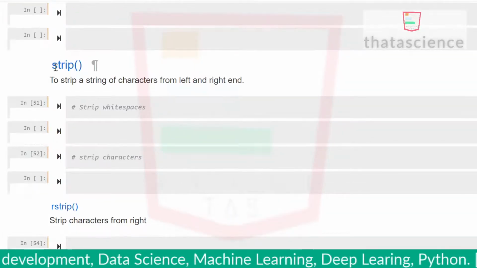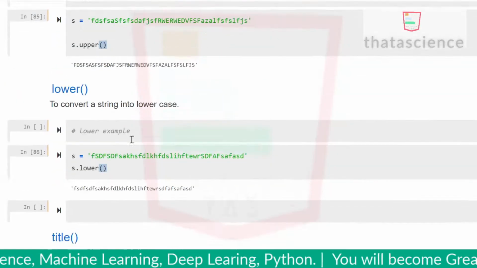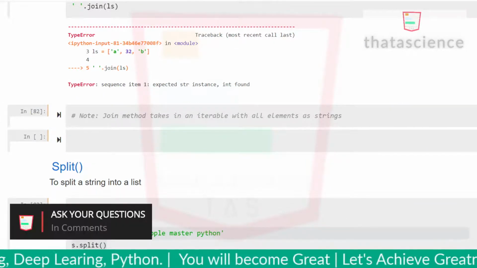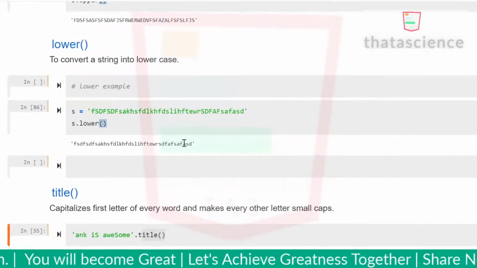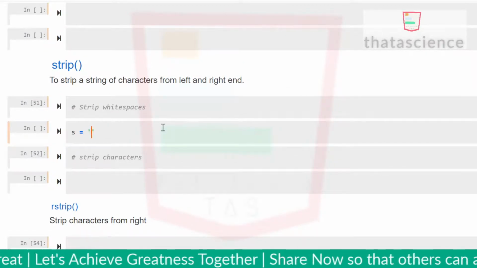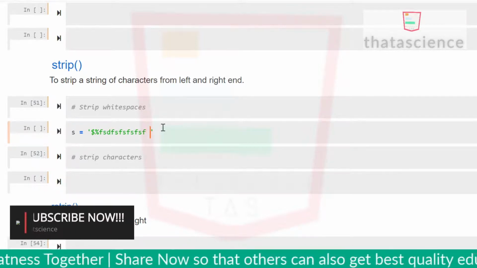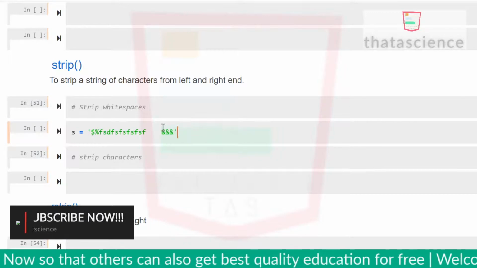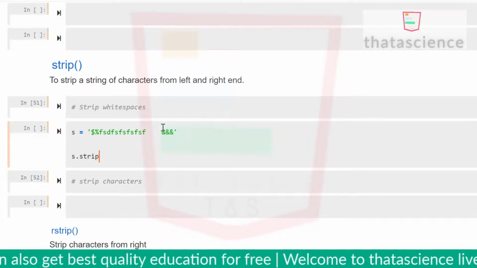So let's do a strip. So a strip function is very important, guys. The strip is one of the most important functions, just like split, join, right? So let's try to understand the strip function. Let's say a string can have pollution. What do I mean by pollution? It can have unwanted characters in the beginning and unwanted space in the end, right? And I don't want to have these characters in my string. What do I do? I strip. So s dot strip, I call a strip method.